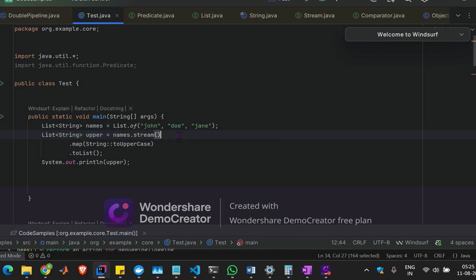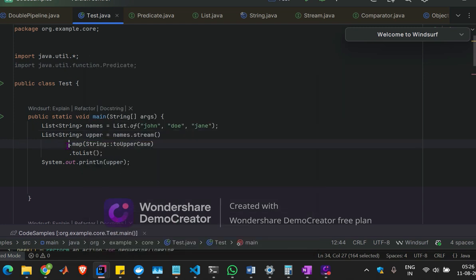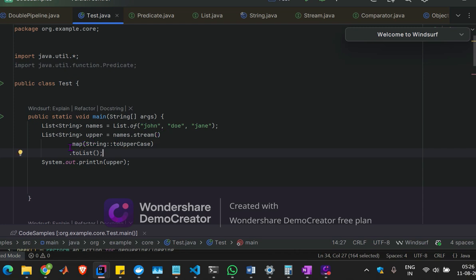So in this one, how can we say that the particular stream is stateful or stateless? By definition, stateful streams are those which depend on another element of the stream. A stateless stream is the one which doesn't depend on any of the other elements. So if you see in this particular stream, the map operation is the one doing something, and is it depending on any other previous or next state?